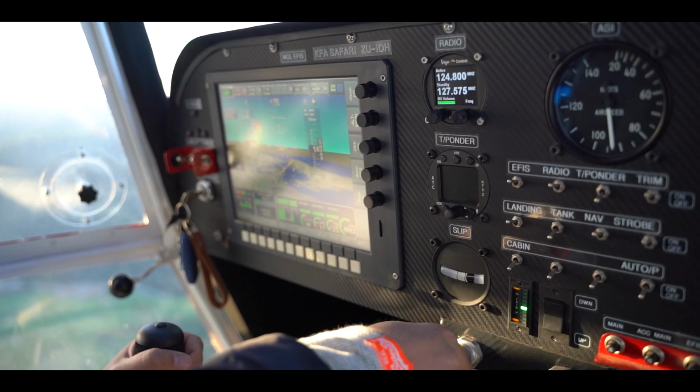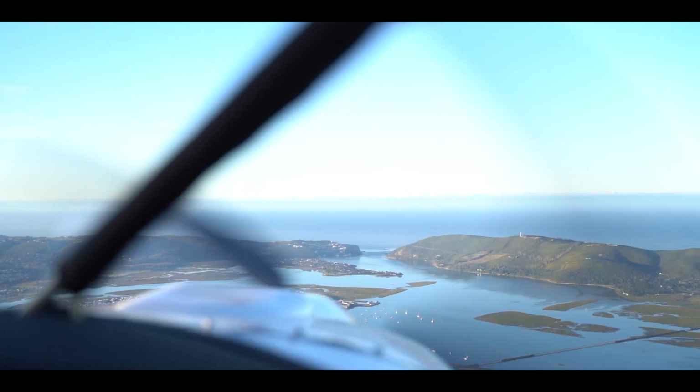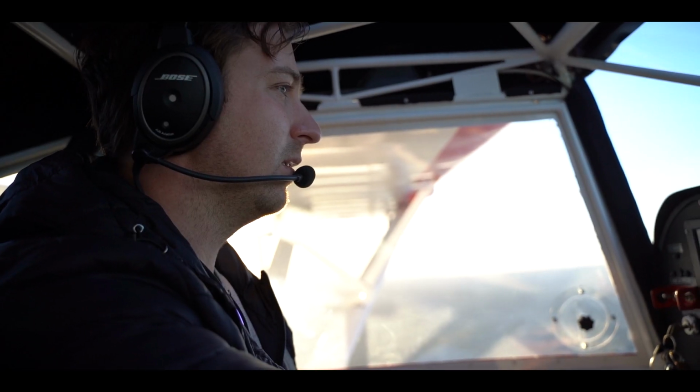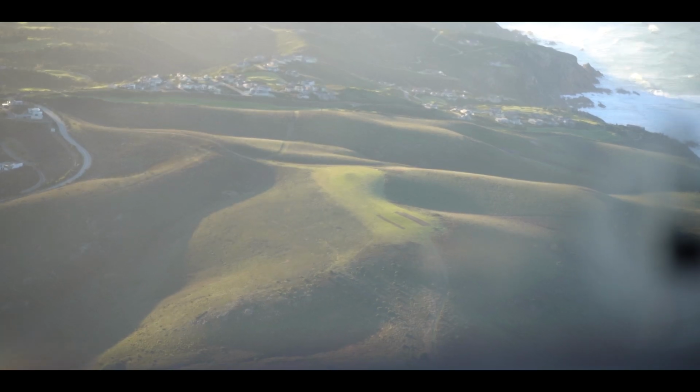A quick scenic flight to the strip atop a mountain owned by a friend. South Africa truly does have boundless opportunity for bush flying and her pleasures. As the old saying goes, it's not what you know, it's who you know. So just ask, and you could perhaps find your very own idyllic landing strip near you.